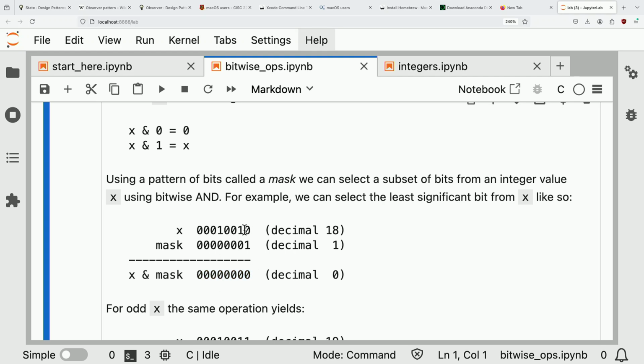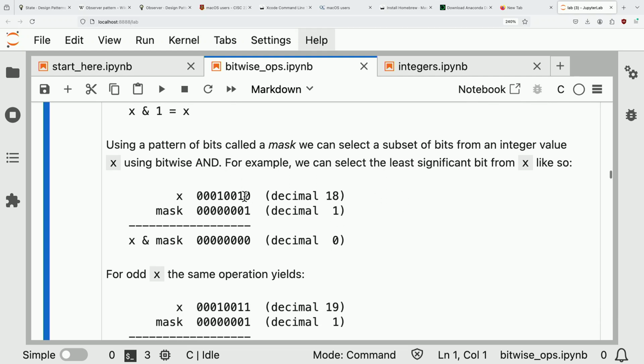I'm only selecting that bit from x, because the 1 in the mask is there. So we can select the least significant bit from x. This is pulling out the rightmost bit of x. Notice we get a 0 here in our rightmost bit.